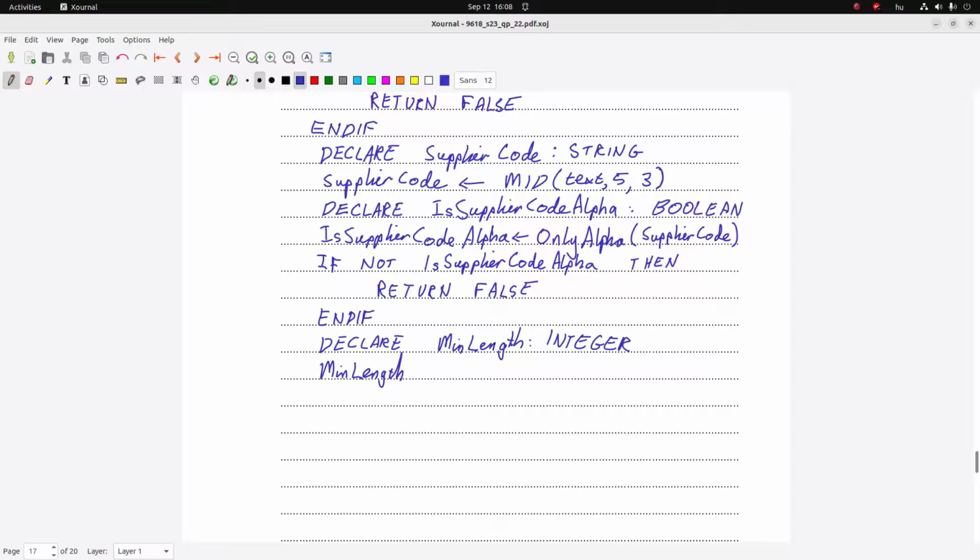In fact this could be a constant, but whatever, I already declared it as an integer. Min length gets the value of length of text. Right? So, oh, I'm stupid.